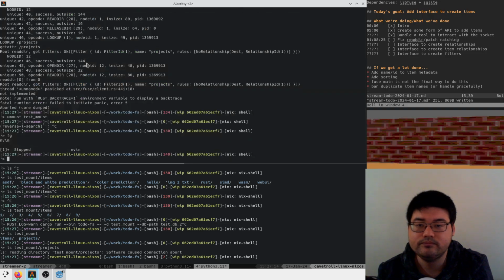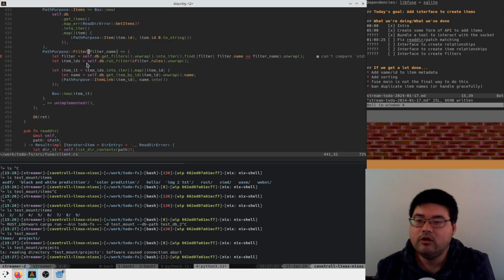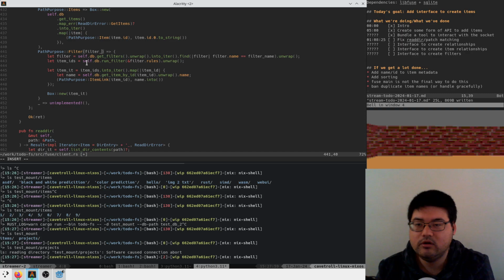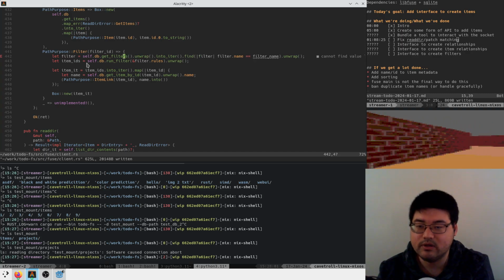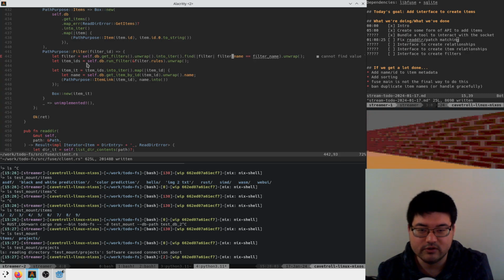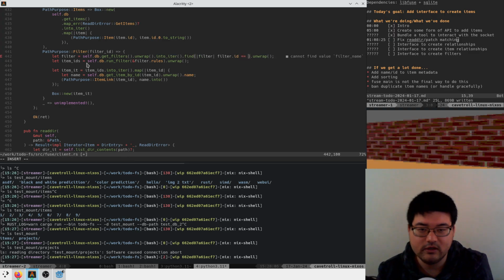And filter is now filter ID, which means that we can say find filter ID is ID, filter ID.